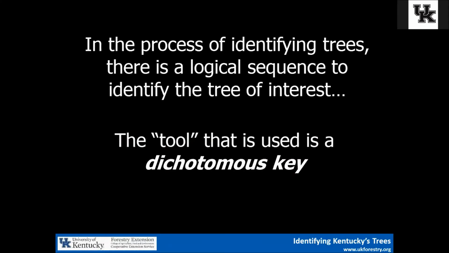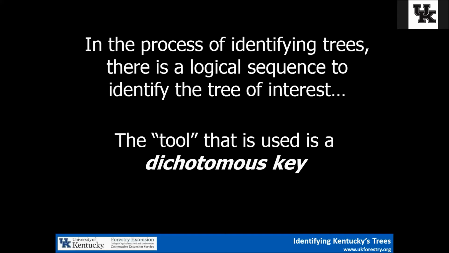Okay, I think we've practiced a little there. Now we're going to look at the tool that we're going to use, and we're going to practice with it this evening, and that tool is called a dichotomous key. It's simply a process of identifying trees. It's a logical sequence to get you to your answer. So by breaking apart all of this into small pieces, a dichotomous key can help us get to the answer by asking us certain specific questions about leaf type, if it's needle or broadleaf, leaf arrangement, alternate or opposite, leaf form, compound or simple, leaf margin, and that's going to get us to the answer as to what kind of tree we have.